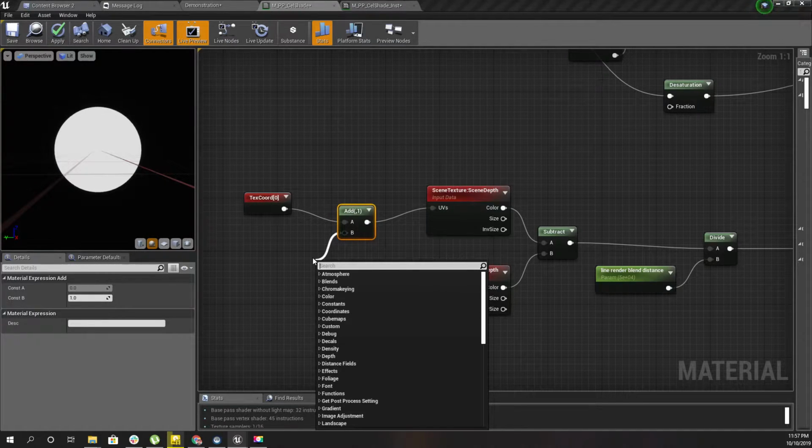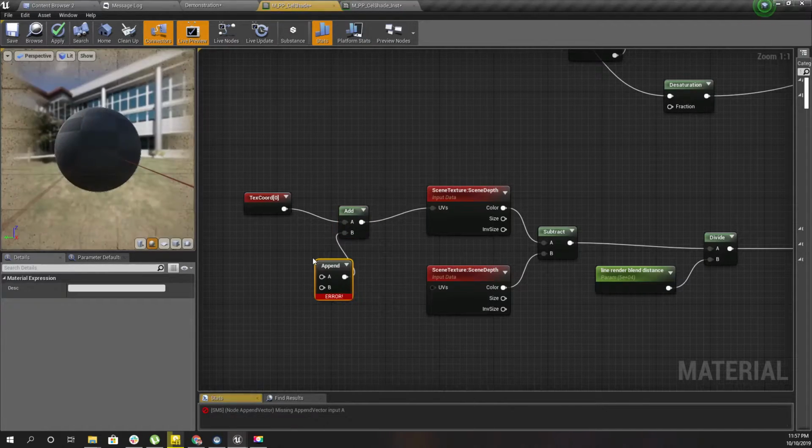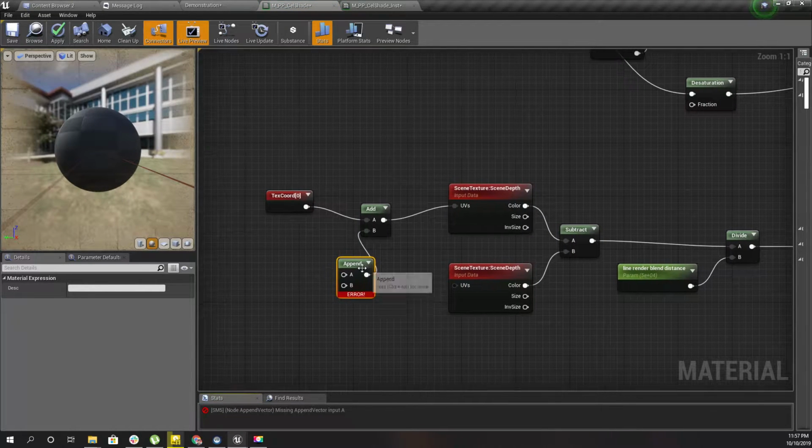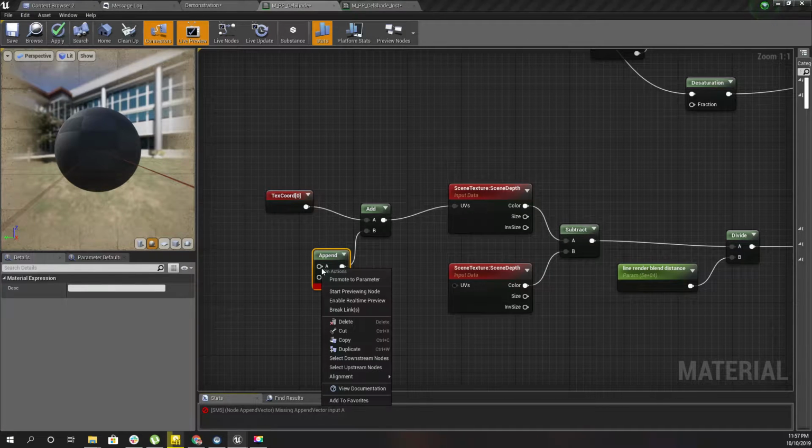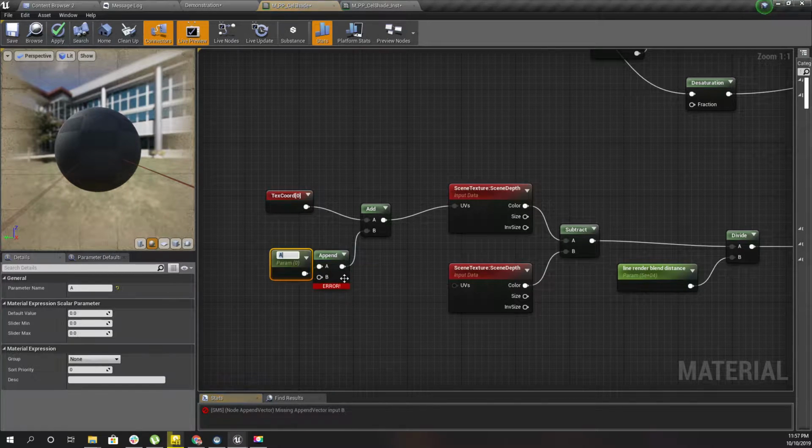So here we can append. I'll promote these two parameters.